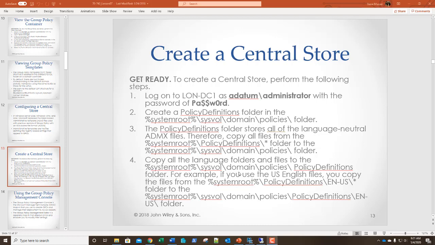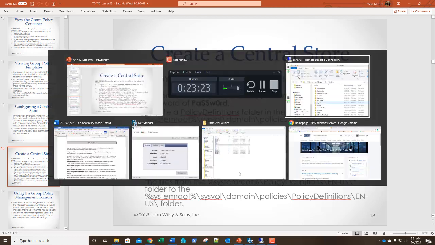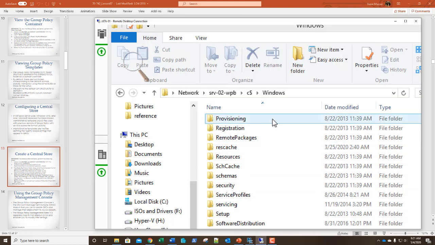Okay, so what I've done is I've brought up our File Explorer on my jump box. And remember the way to view a hidden share with the $? We talked about administrative shares, how the C drive is an administrative share, it's a hidden share. Well, this is how you access it.